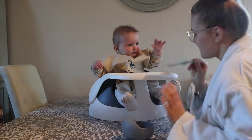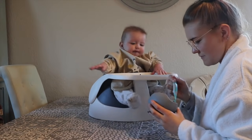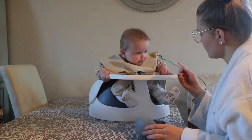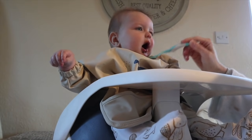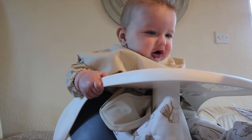With things like porridge and Weetabix, I tend to try and feed him as much as I possibly can because he absolutely adores these things. He really loves blueberry porridge. It's his favourite. He, without a doubt, will finish the entire bowl every single time, and I feel like it's a fairly big portion for a 7-month-old. So look at him, he's just munching that all up.